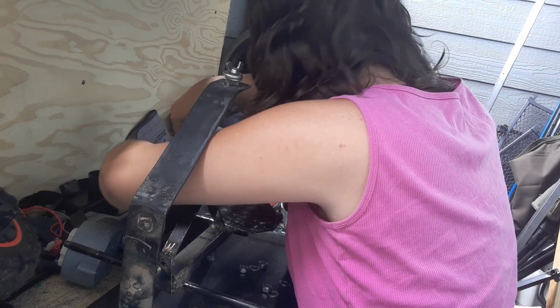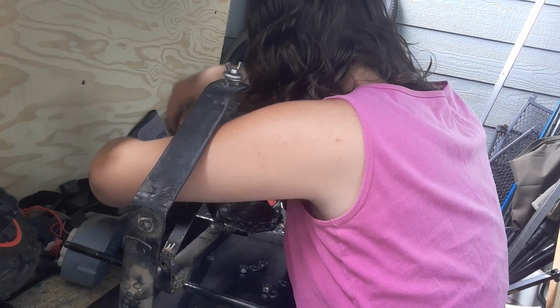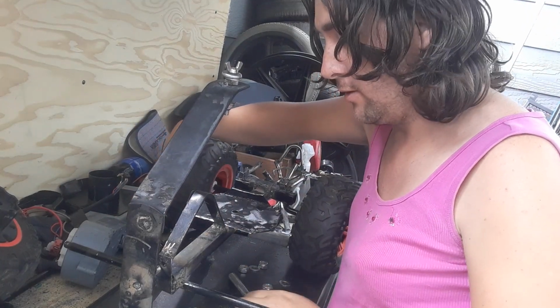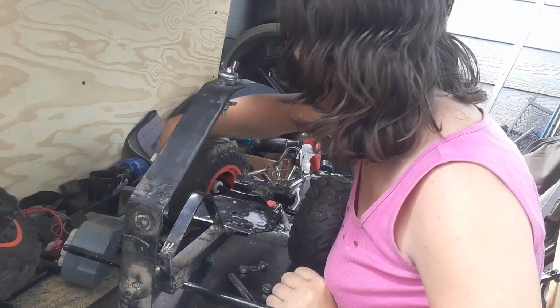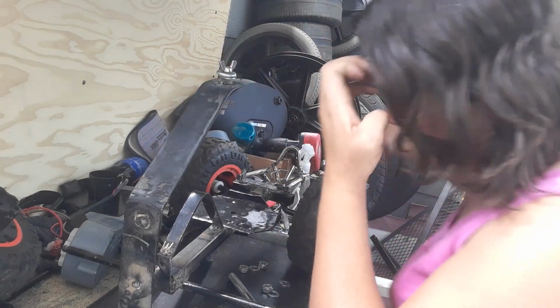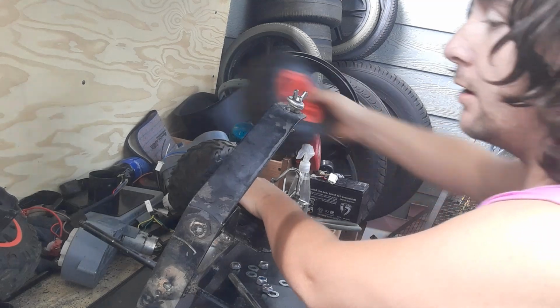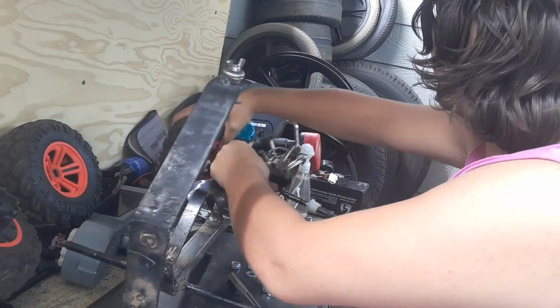Today, so I just thought I would go ahead and tear this down. I don't know that I'm going to get around to welding anything or working on the body mounts and stuff today, but I'm going to go ahead and tear it down while I've got the energy, and then whenever I feel like doing the rest of it, it's already ready.